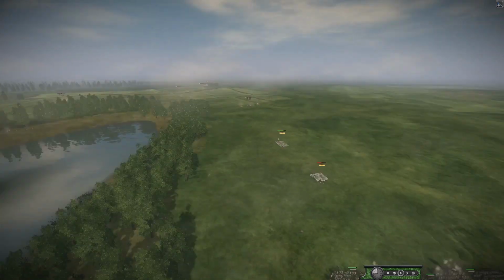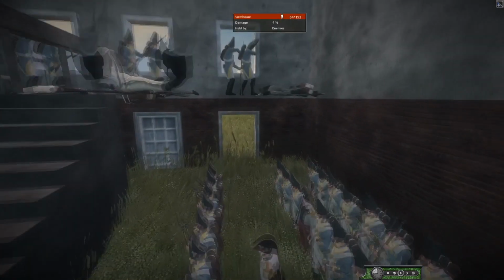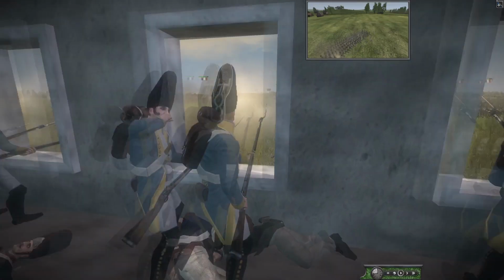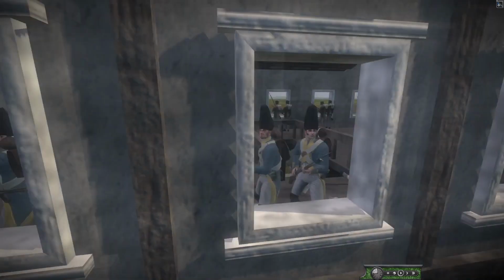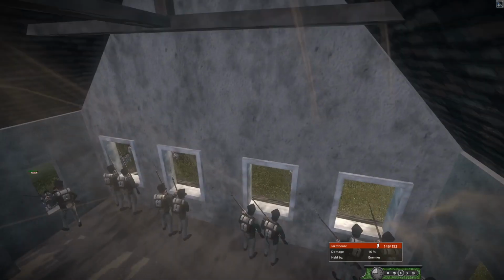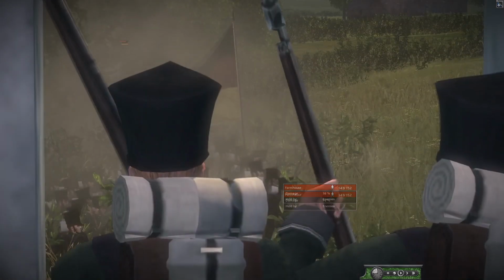So now they're going to keep pouring volleys at Austria. Spain still trying to hold. They have a bunch of men in the house, so they're probably not going to take this house very easily. Our men are running for... Oh, now artillery's going to start shelling it. Ooh, you know what would be a cool shot? Well, if Carl would get out of the way.